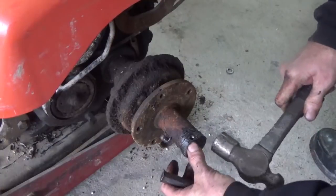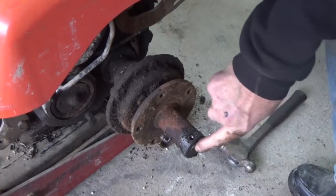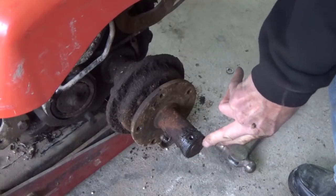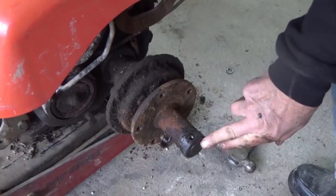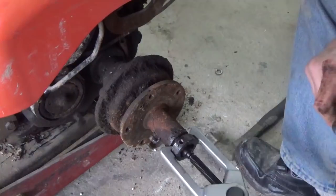Now let me take a grinder. Oh boy, I don't really want to do that, but it might be my only way to get that off of there. I'll be back.